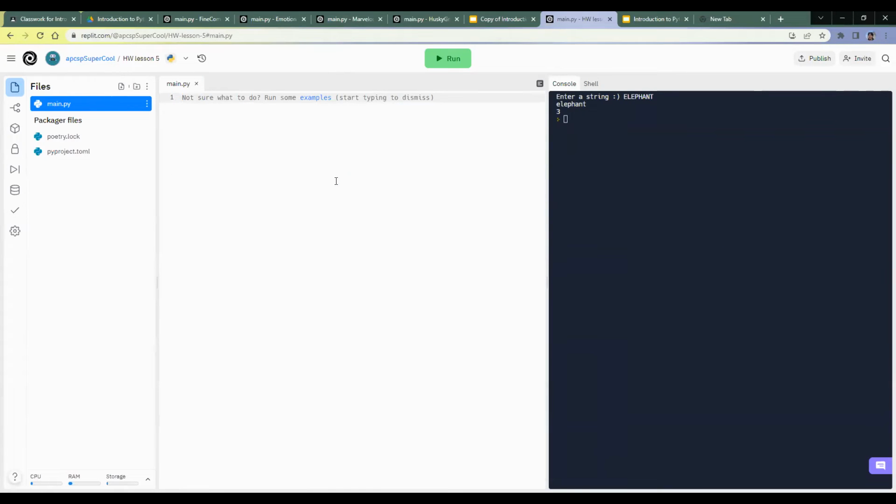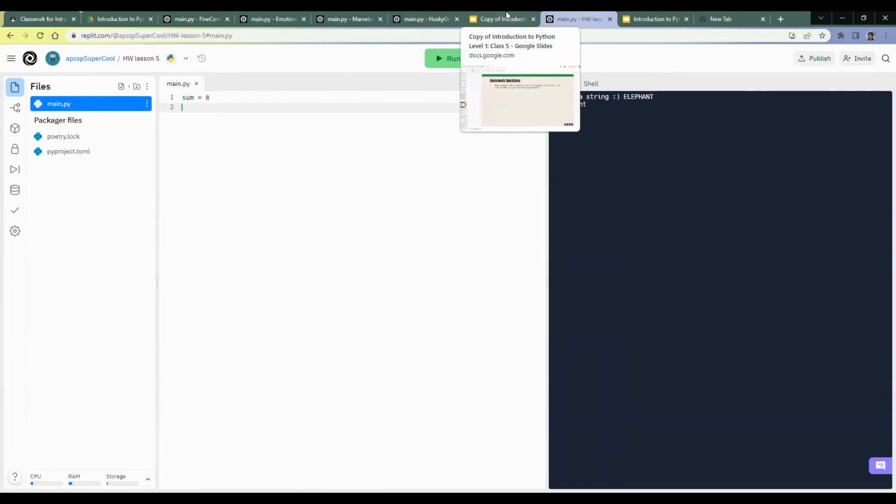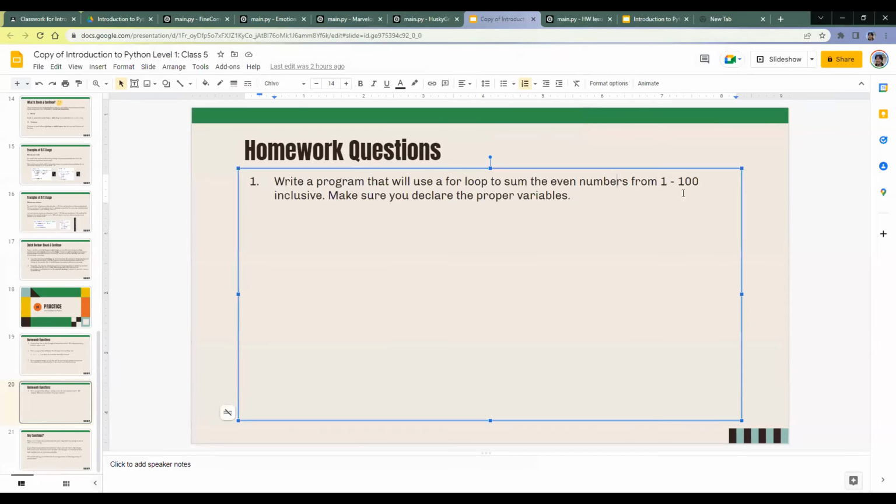How should we approach this one? First thing, since we're summing, we'll definitely need a sum variable. So let's just say sum equals 0. Next thing we know is that we have to add all these even numbers, and we have to use a for loop to do that.